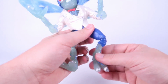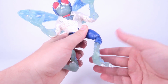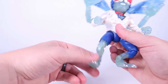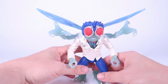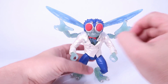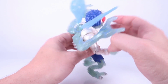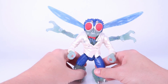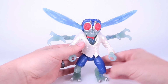When I first pulled him out of the box, I kind of felt like those knees were a little weak, like they should be a little bit tighter. I don't know if they're that way because they're designed to be more in the squat pose. I will say, when I've got him in this squat pose here, I don't have too many problems balancing him. Obviously, he's a little top-heavy. He's got these very skinny legs, this big chunky upper body, and these wings and arms coming off of his back. But for the most part, he seems totally fine. You just got to find the right position there.